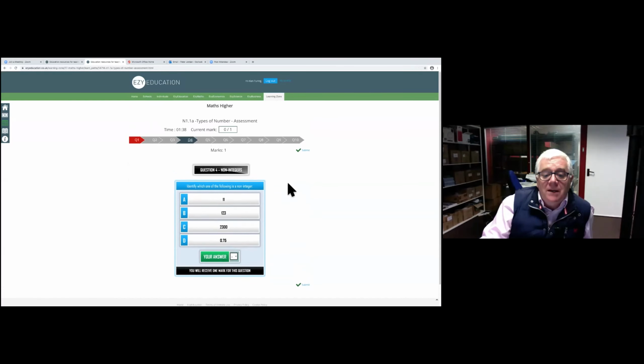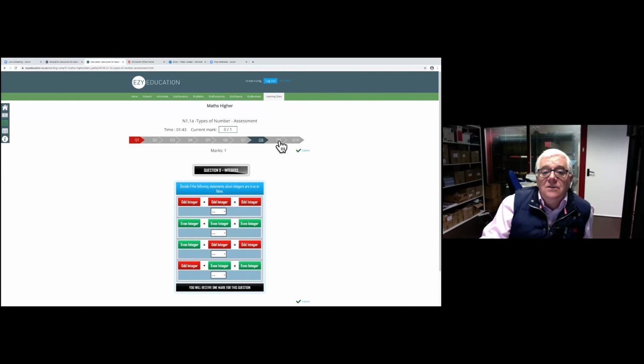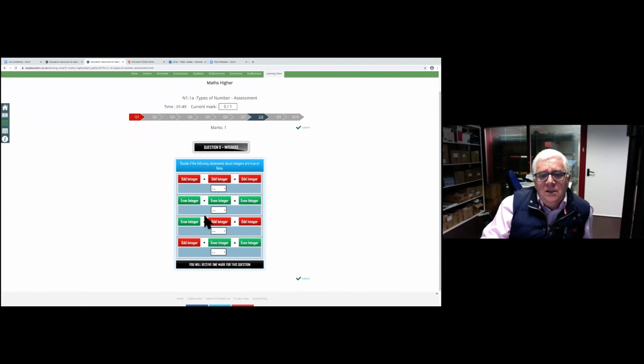And if we move on a bit to look at some of these questions, we haven't got the extra support available on these, but you can see what we're doing here is, although we've got true or false, there are quite a few statements, and they need to get all of those correct to get a mark, which changes the dynamic of the question quite enormously.